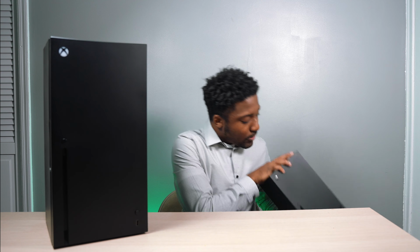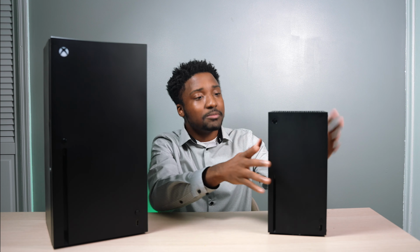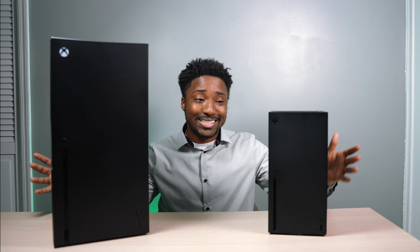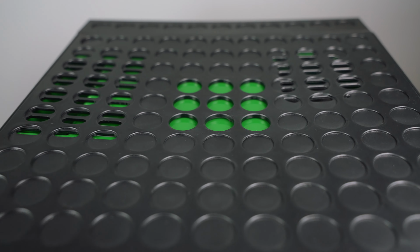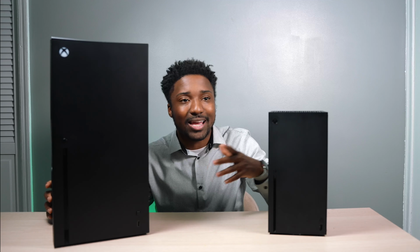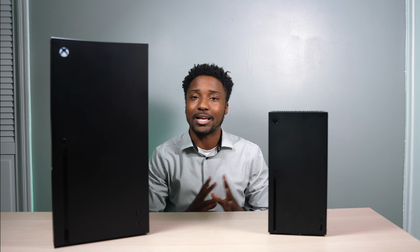It is only one per customer per day, but nonetheless, all of that aside, this is it, and it looks exactly like a Series X. I have one here, right? This is the Series X, the OG. This is real, and looking at it side by side, the mini refrigerator is way bigger. But fun fact, if you open up the fridge, you can actually put the Series X inside this fridge and it fits like a glove. Like literally, it fits like a glove.